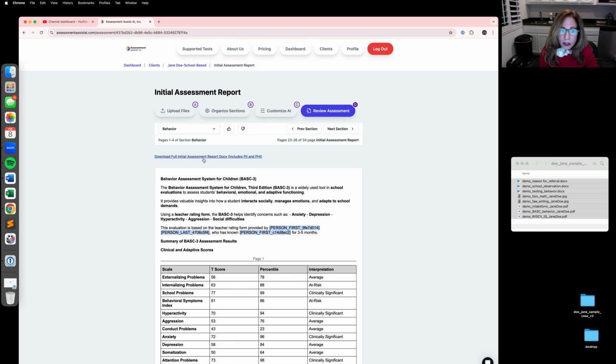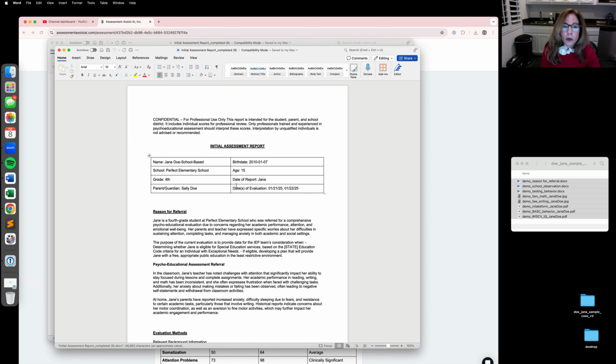But when you download this report, and you'll see downloaded successfully, you can go into your initial report. Your report will have the name of the student, the name of the elementary school, the parent name, all of that. So you don't have to go back through and change all of that information. You will receive a report that already includes all the identifiable information, but we will not receive that on our end, and AI does not receive that, which is the most important thing.